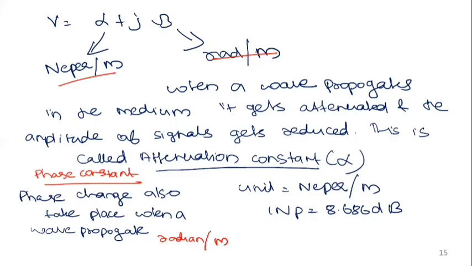So what all have we studied in this module? In this module, initially we understood what is a wave, what is an electromagnetic wave. Then how Maxwell's equations are used to represent the electromagnetic wave. Then we have seen how it comes for a medium, then for a dielectric medium. Then we obtained the equations for alpha and beta. And then now we have seen how to represent these equations in Phasor form. How we represent them in Phasor form we have also seen.